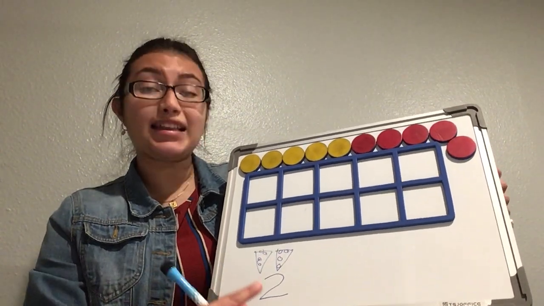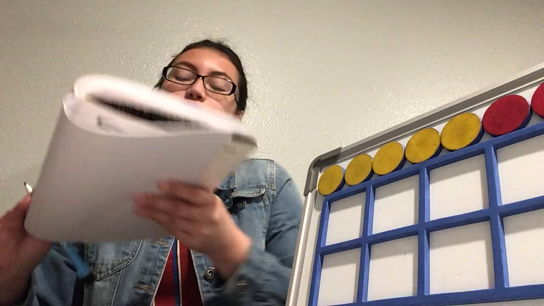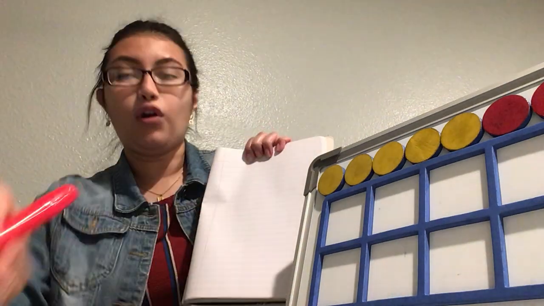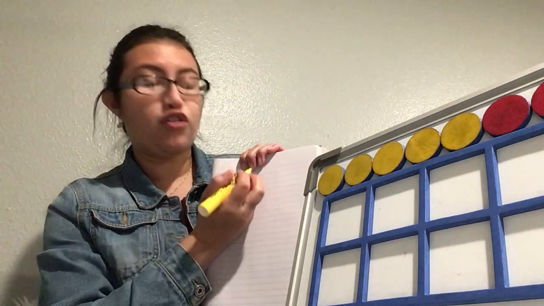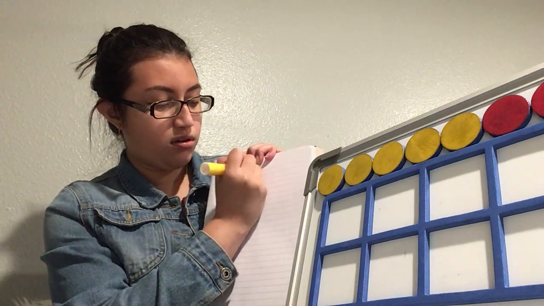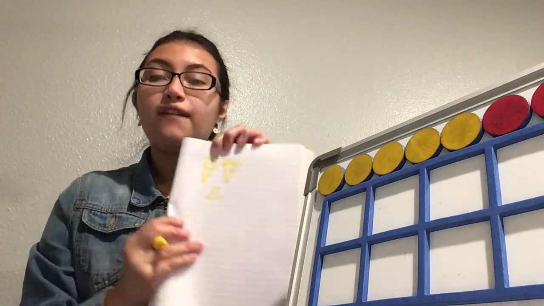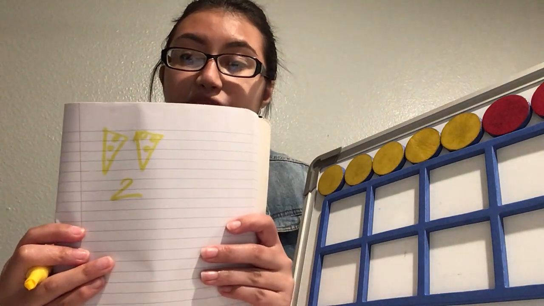Because Fernanda has 2 slices of pizza. And then I'm going to show that in my notebook. Fernanda has 2 slices of pizza. And I'm going to keep using my red and yellow just like we've been doing. Oh, I'm so sorry. We start with yellow. Where's my brain? Okay, Fernanda has 2 slices of pizza. 1, 2, and I'm going to put my pepperonis.